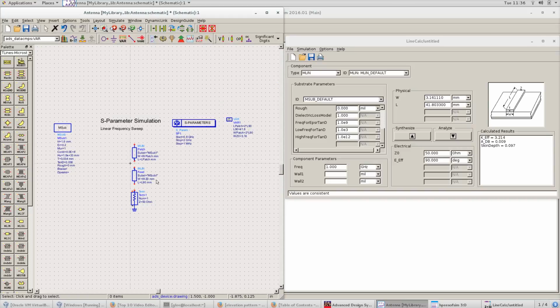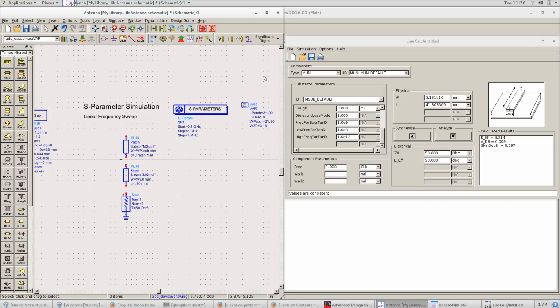Alright, so one thing you should be very conscientious about when dealing with ADS is that inside the variable block, notice how I don't have any units, but I have units here. If you put units in the variable block, so suppose I put 41.8 millimeters here in L90, then when I put L90 in here, it would be 41.8 millimeters millimeters, which would make it much, much smaller. So you have to pay attention to these units. Only use the units once on the schematic to define a particular parameter. If you don't do that, you'll run into some problems, and many of you did last semester.